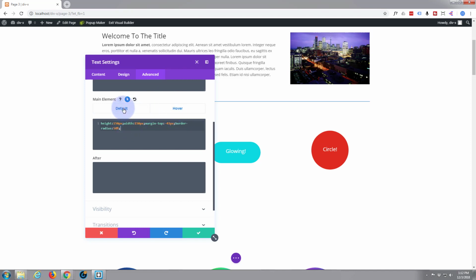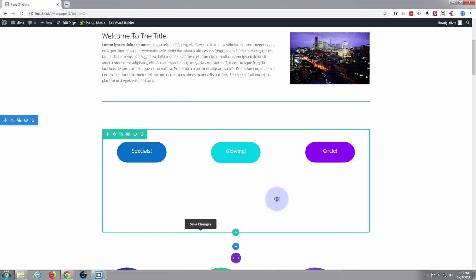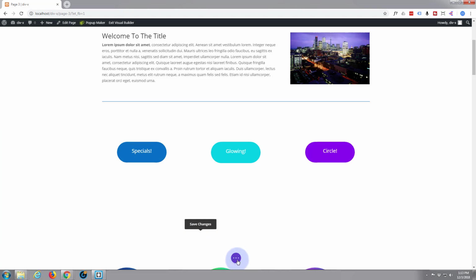Let's make sure that's going to work. There we go. We've got our pill shape and we got our circle shape. That's great. So let's just save our changes.